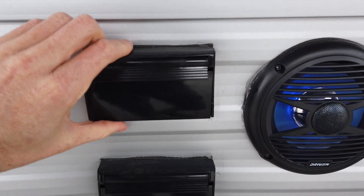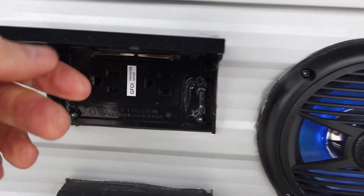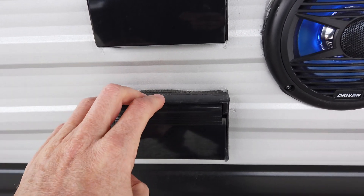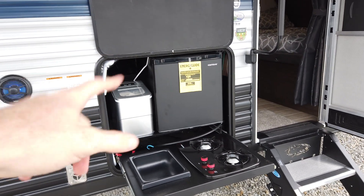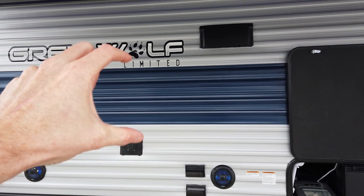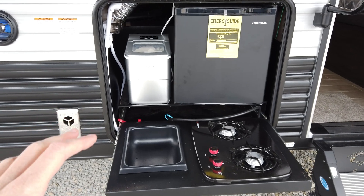The TV hookups are all here — power, and a coaxial cable for your antenna up on the roof so you can pick up those free TV stations. This is a standard option on all latter 2020s, which have the thick blue stripe. The latter 2020s all come with the Delacomendi Camp Kitchen as a standard feature. That's one thing Cherokee does — standardize a lot of things. This comes with an ice maker, so you can fill it up with clean water and make ice for your beverages. It has hot and cold water, a refrigerator for beverages, even a little freezer spot.